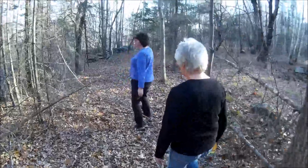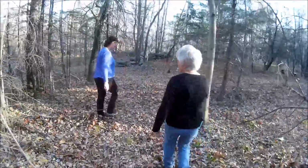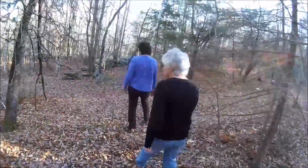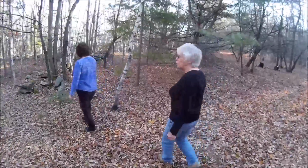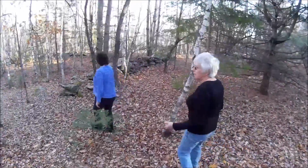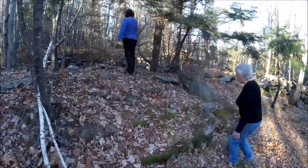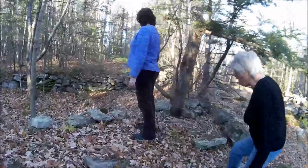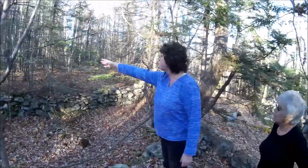Okay, so we just left the well. We're finished our walkthrough that we tried to finish before, but we had camera issues. We think we have early Andrews place. Interesting on it. There's just so many stone walls that seem to indicate there's an opening here. And here you got a round cellar hole. This isn't really a large one, but then it kind of goes that way, the wall, and we're finding stuff up in here.